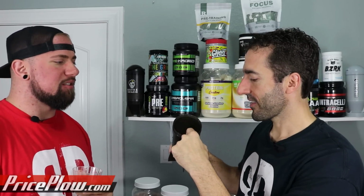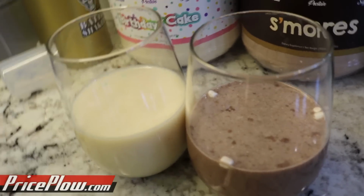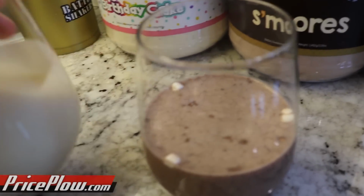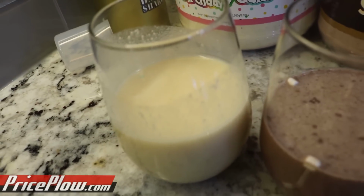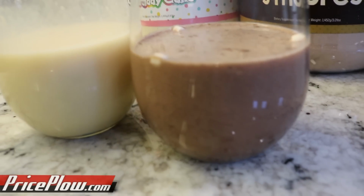I like this a lot. So like for me, the first thing I think of when I think of s'mores is like gooey marshmallows. Right. And these marshmallows are not gooey. Oh, okay, right. No, full disclosure there, right? Because we know we're fans of that here. But that's okay. As a cold beverage, I like it a lot. I like this a lot.